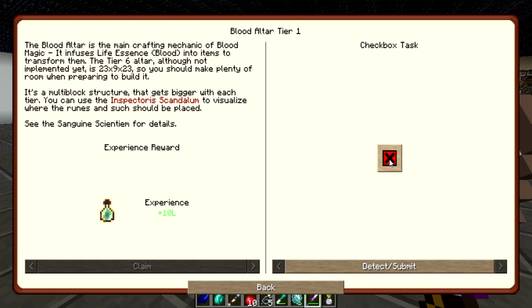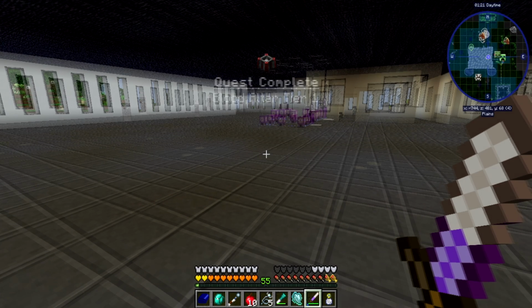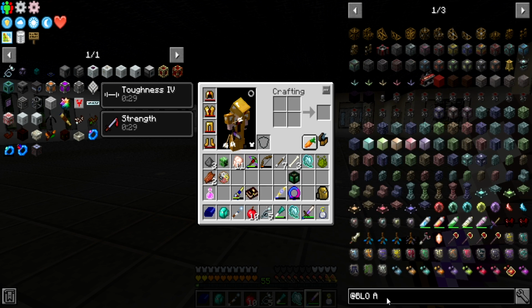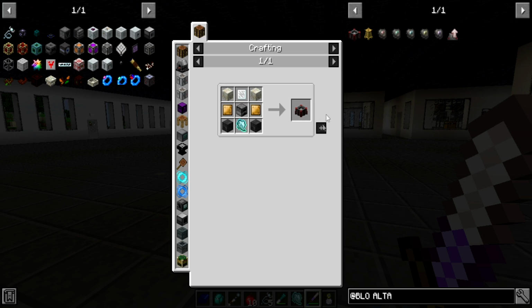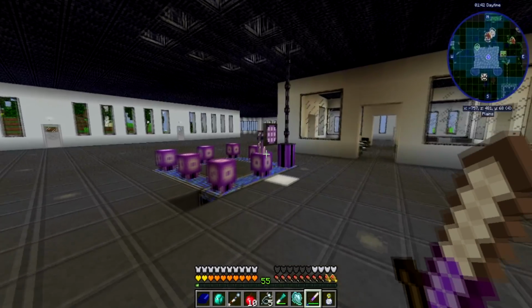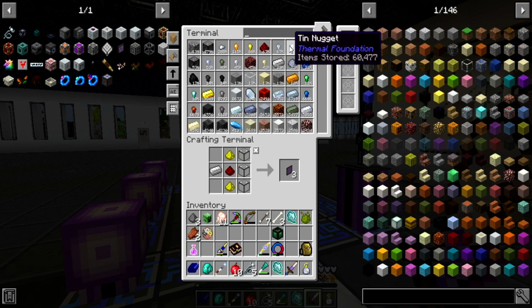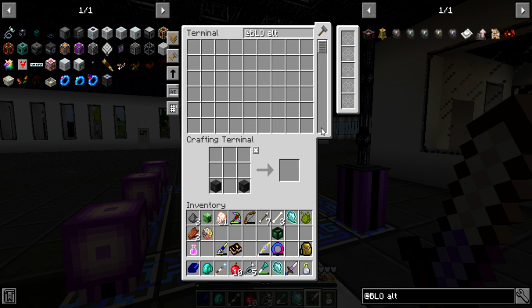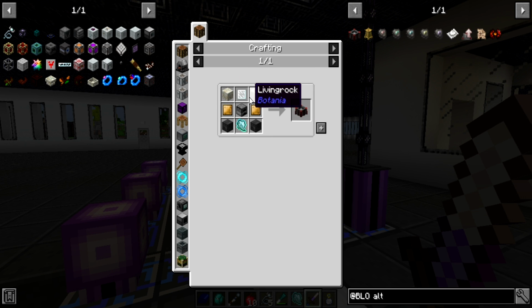And it's a multi-block structure, yada, yada, yada. I know all that. Okay. Let's just look real quick and see what a blood altar is. How do you build it? Brass plates, living rock. Wow. How much of this do I actually have on me already? That's about it. Nice. I can make the furnace. So yeah, this is probably about what we're going to have to work on the next episode.